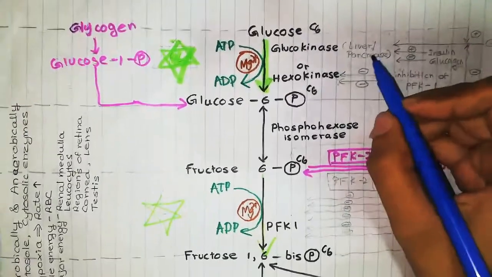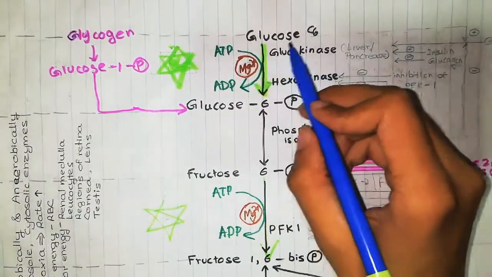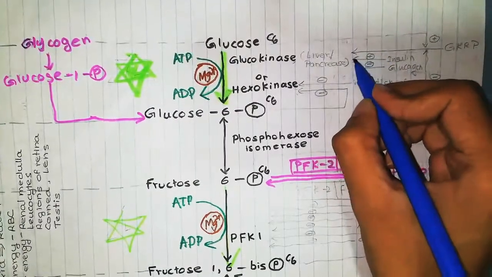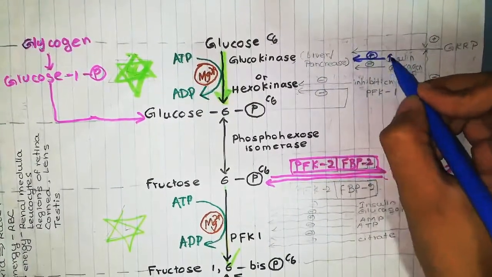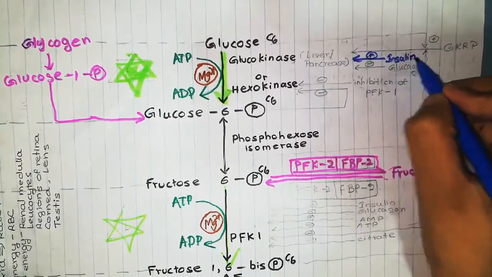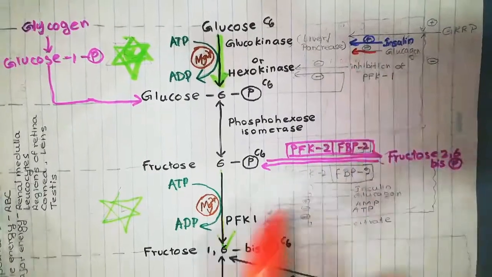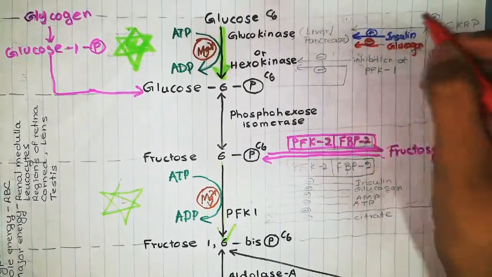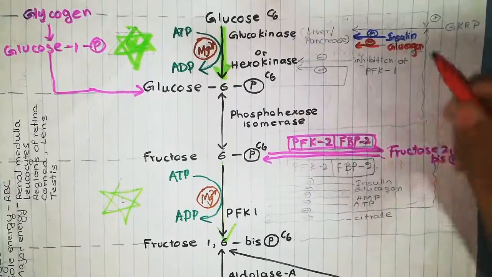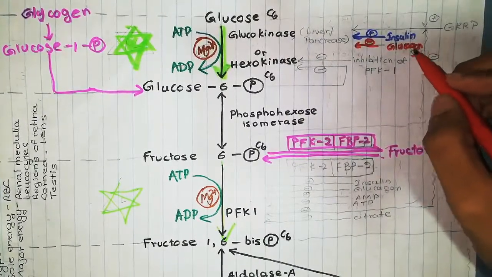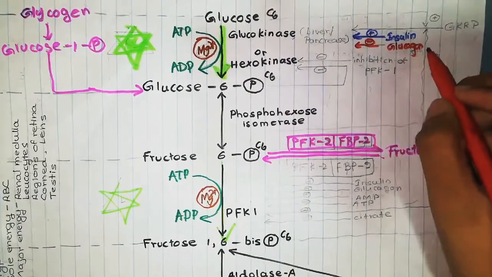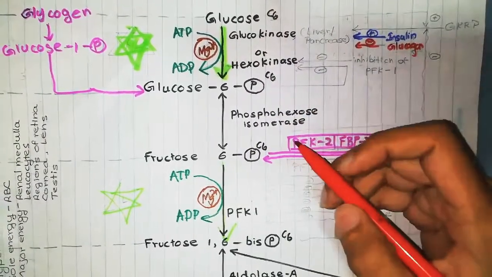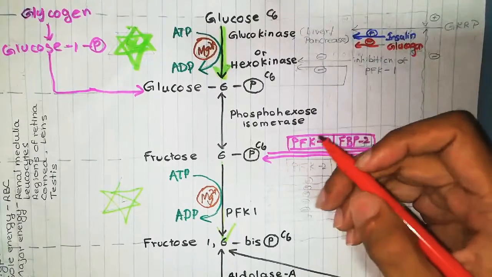Okay, so in liver and pancreas we can find glucokinase enzyme, which catalyzes the first step. Insulin comes and induces the action, and glucagon comes and inhibits. So you know that in a diabetes mellitus patient the insulin glucagon ratio is decreased, so the predominant action in the body goes to the glucagon. So these rate limiting steps are inhibited and the rate of glycolysis is inhibited.